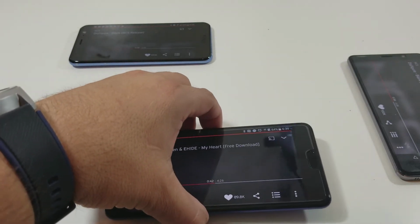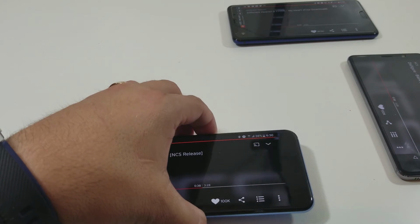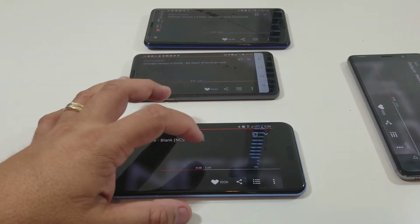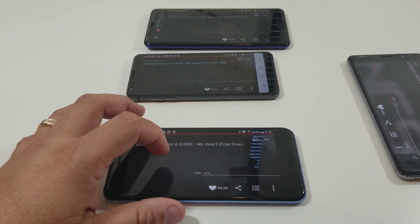All right, so that was the HTC U Ultra. I'm going to move that to the back. Bring the HTC U11 up. Hopefully it doesn't have an ad too that I have to edit out of the video. All right, so here's the last song for the HTC U11.